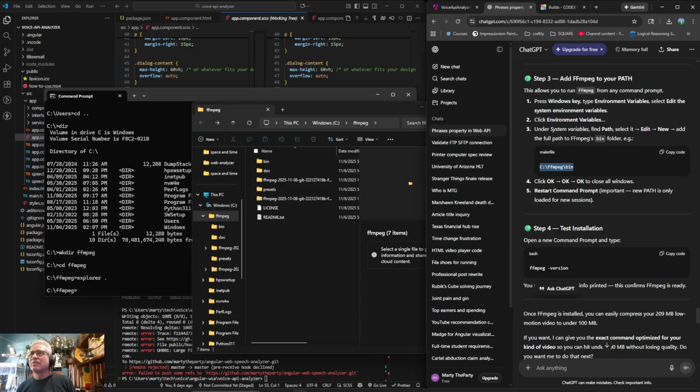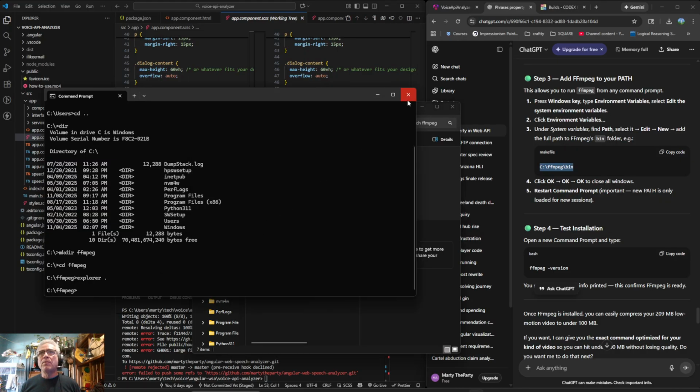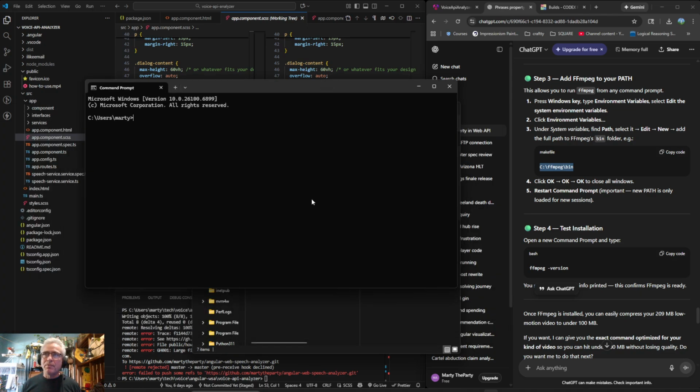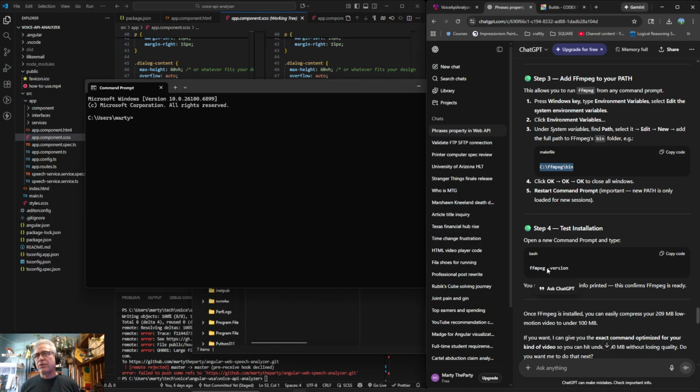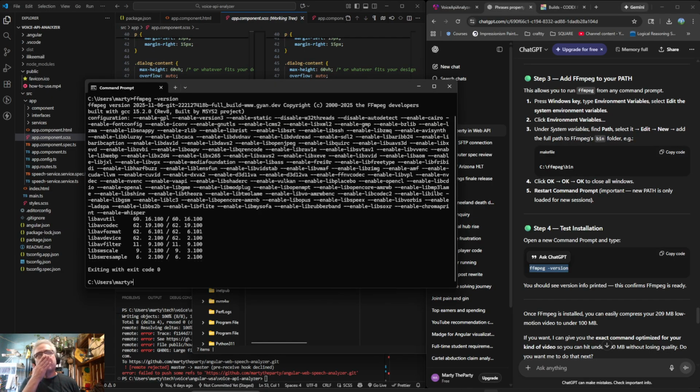That says close all windows. Okay, now restart my command prompt. My command line. Theoretically, I can now type in FM and see the version of this project installed, which is beautiful. Yep. Okay, that's that for today.